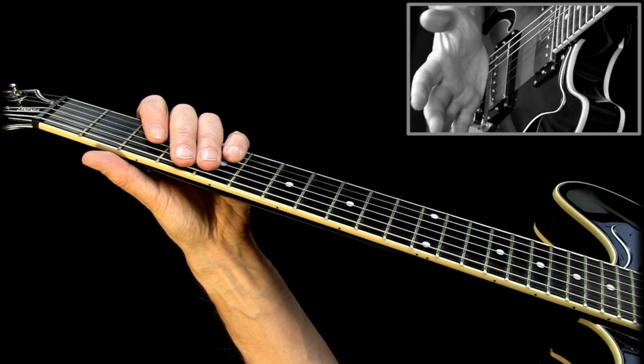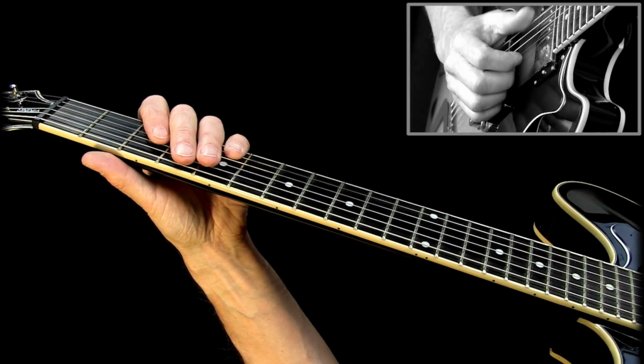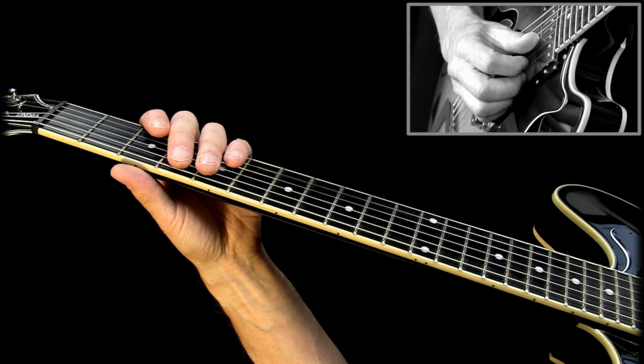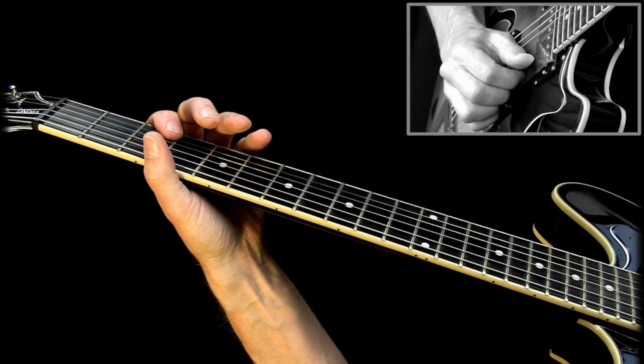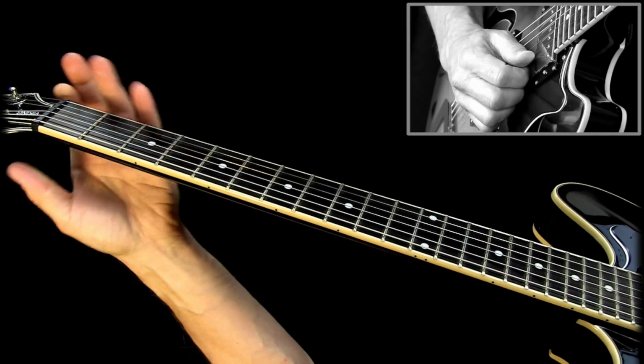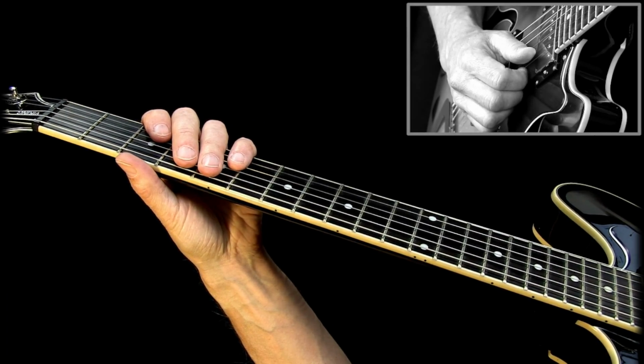And it's important that you mute by having your palm on the thicker strings, so you don't get that open string noise. And that's the whole lick.